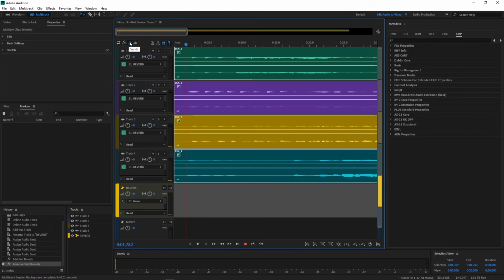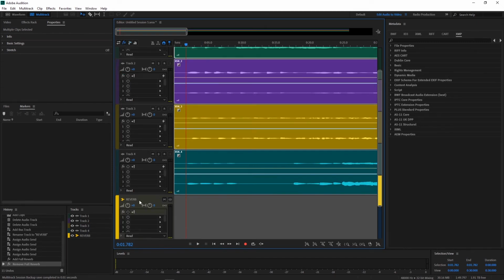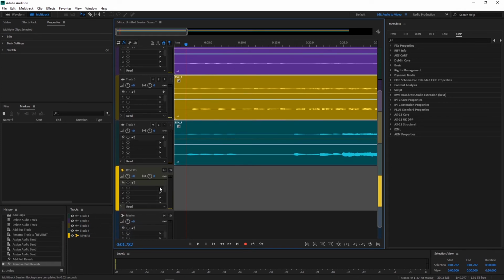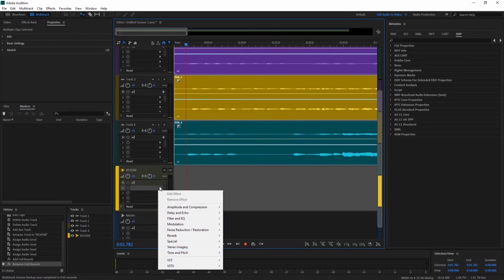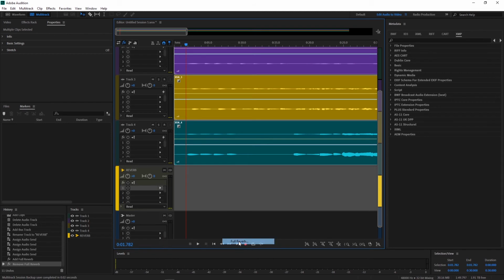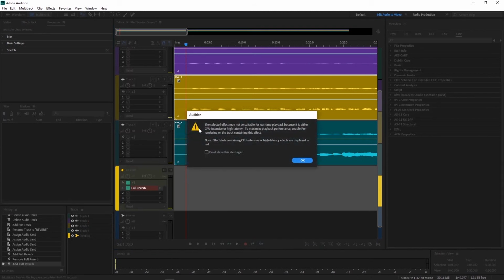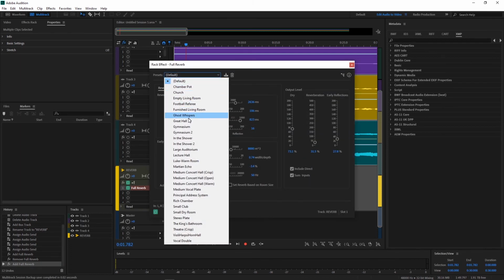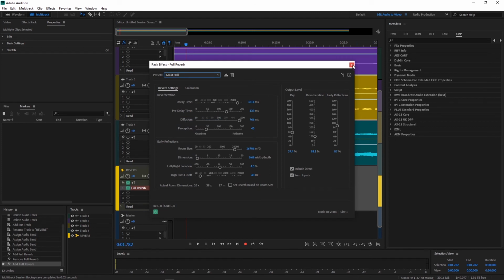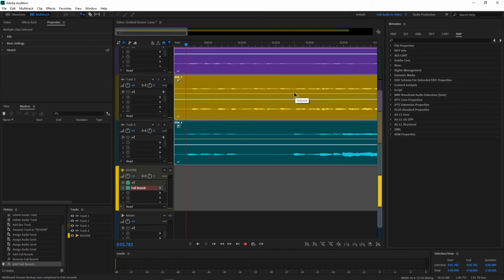So once you have all of your tracks being sent to the reverb bus, you're going to click back onto the effects area of Audition and go down to your reverb bus down here and add a reverb effect. So if you click the little arrow next to, or within the reverb track, go to reverb. I'm using full reverb because it has some very large sounding halls. You'll probably get this warning window, which is exactly what I was talking about before. These are very high CPU usage effects, so you probably don't want to use a bunch of them. I'm going to click Great Hall because it's a very boomy and easy to hear reverb for something like this.